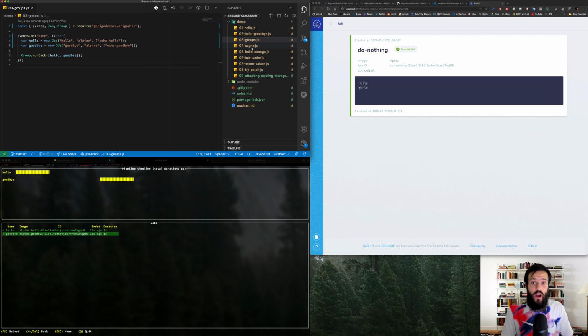Because this is plain JavaScript, you also have multiple ways of making sure you can await certain operations. The run function returns a JavaScript native promise. So if you're familiar with the async await functionality in JavaScript, you can use that as well. If you're more familiar with the grouping API, you can just use that.